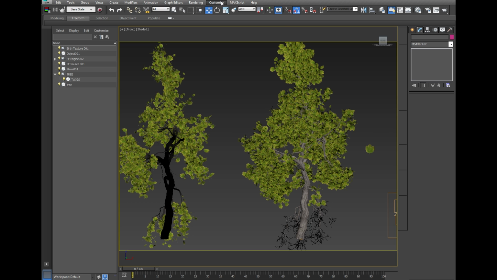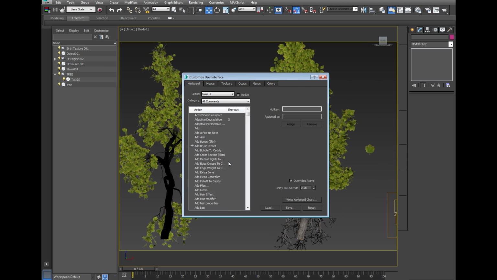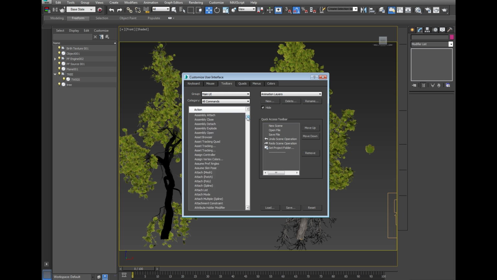I may even still have that in my user interface up here. So I'll have to find that and put a link in there for you as well.